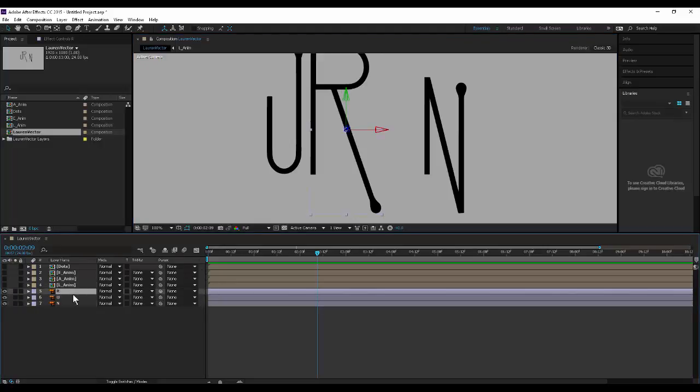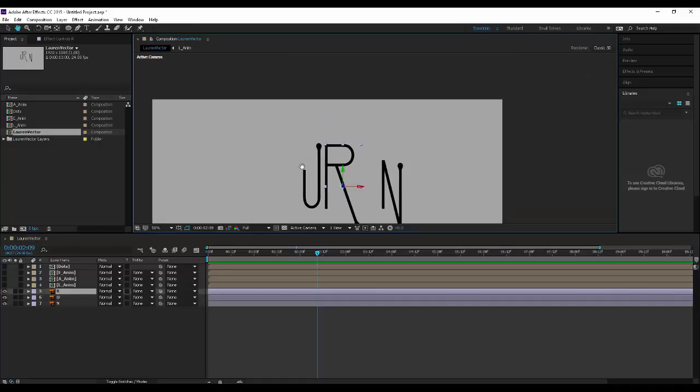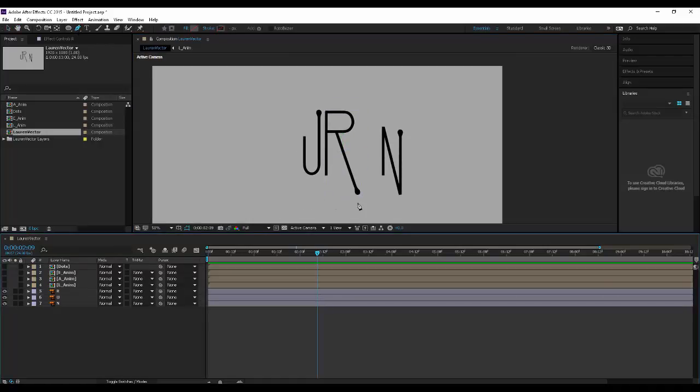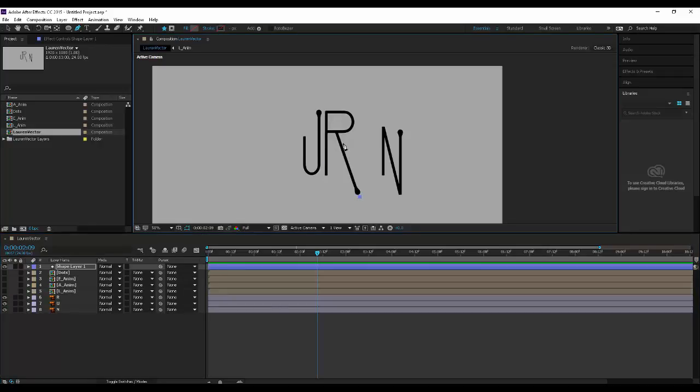Just drop this up here. And I'm going to go in with my pen tool. Make sure nothing's clicked, and I'm just going to outline the R. So this is the path that's going to go. I'm going to click and drag here, click and drag there, there, there. Now this should cover the entire R. So we'll do the same thing, make sure that the stroke is on. Oops, maybe that's too thick. We have to make sure it fills the entire area.